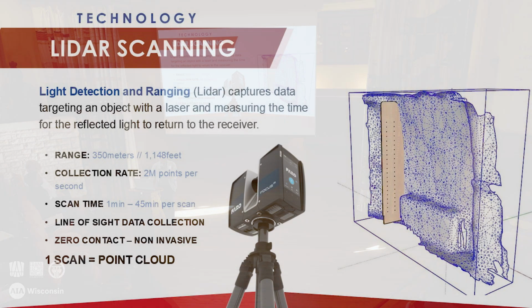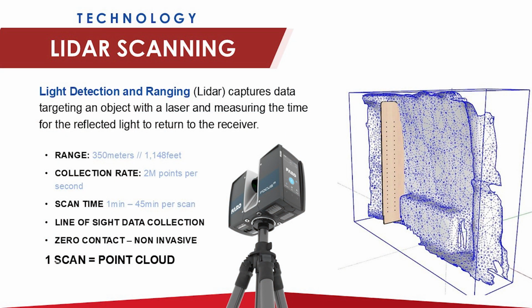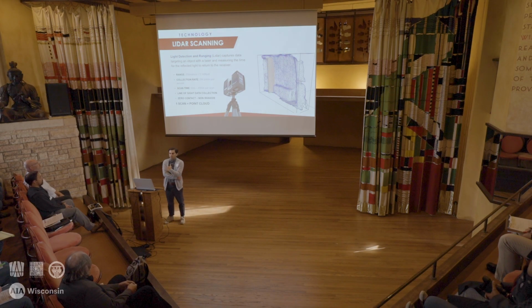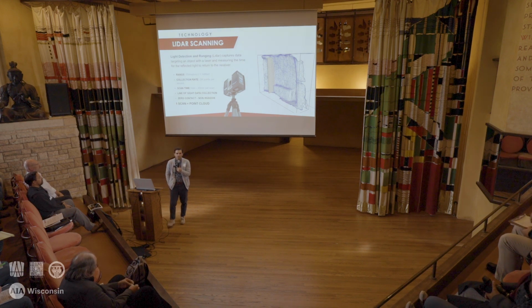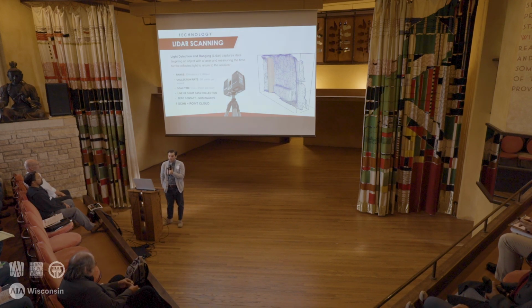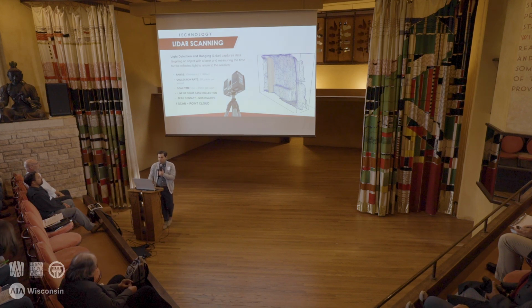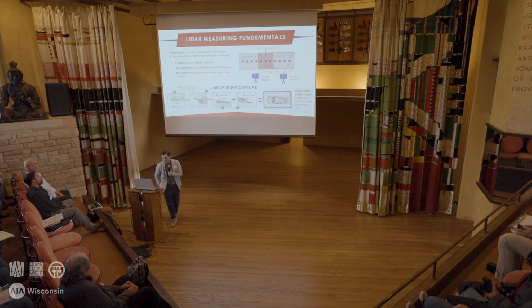So these are the specs behind the laser scanning device that we use. Conveniently enough, UW-M and TechRender, we're on the same platform, which is the FARO laser scanning platform. But the important thing to note, between all of these specs here, is that it's survey-grade accuracy in the laser scanning world. So there's a number of different laser scanning platforms. Leica has a number of laser scanning devices. Trimble has some scanning devices, and then FARO as well. But point being, with each scan, you get a scan point cloud, and as you move through a space, you paint a different picture of whatever it is that you're scanning.